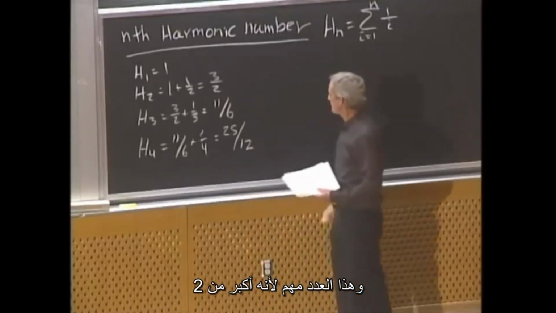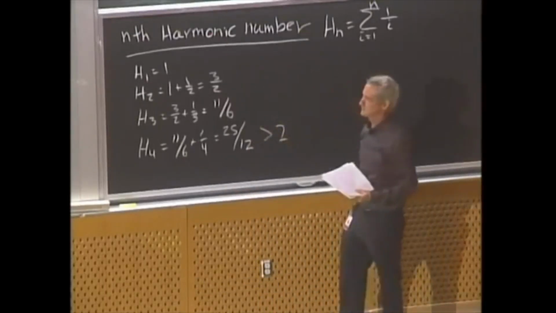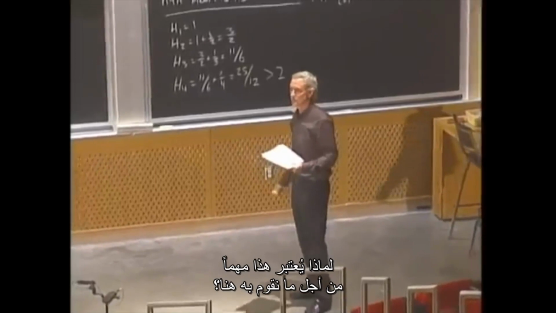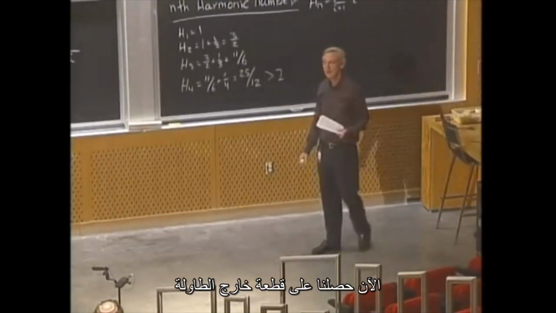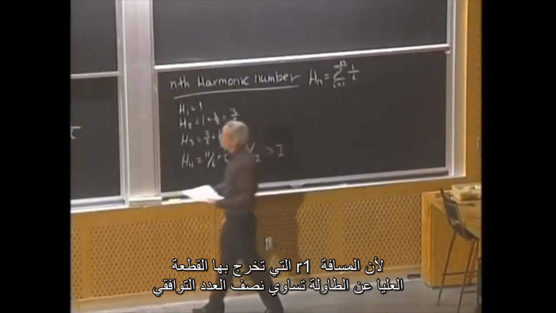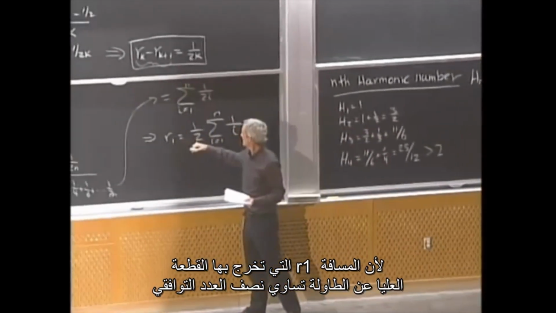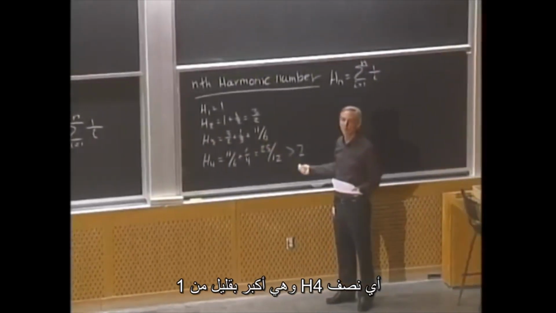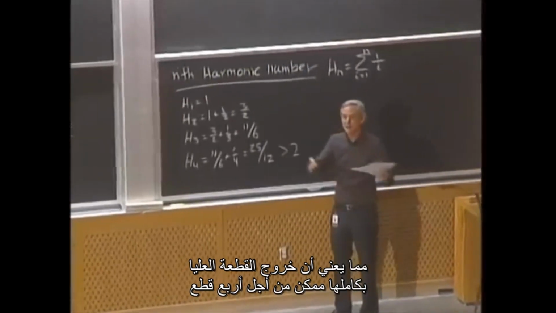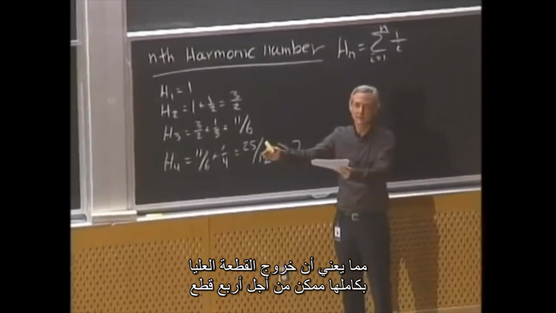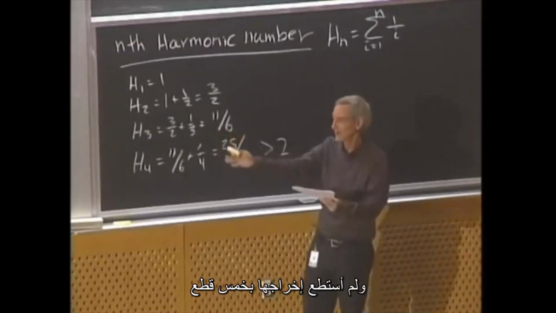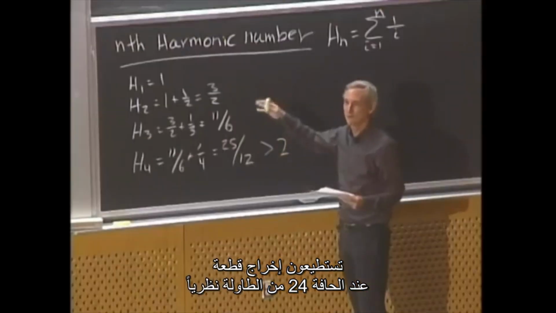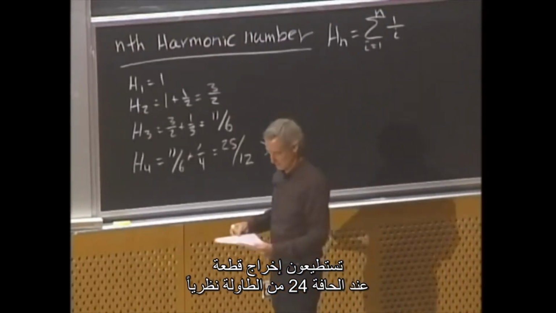That's sort of an interesting number because it's bigger than 2. What does that tell us? Why is that interesting from this perspective of what we're doing here? Now you can get a block off the table because R1, the distance that the top block hangs out off the table, is half the harmonic number. Half of H4 is a little bit bigger than 1, which means with 4 blocks, the top block can be off the table. Now, the TAs did it using 5. I didn't even get it to work with 5. In theory, it'll work with 12. You can hang one out there just a 24th beyond the edge of the table, in theory.